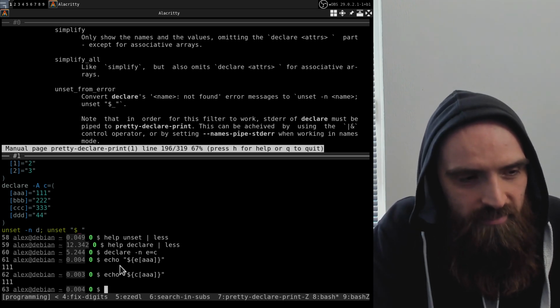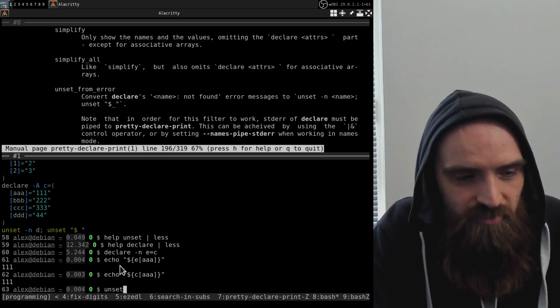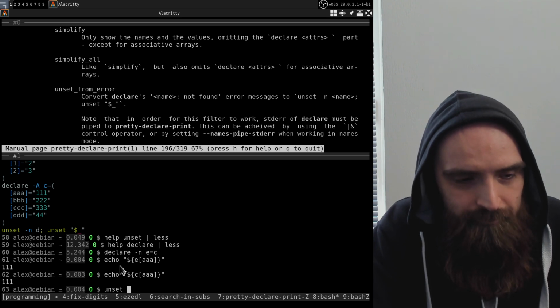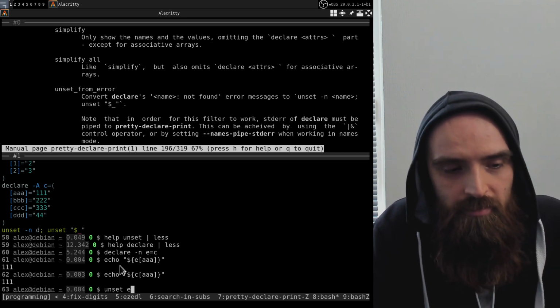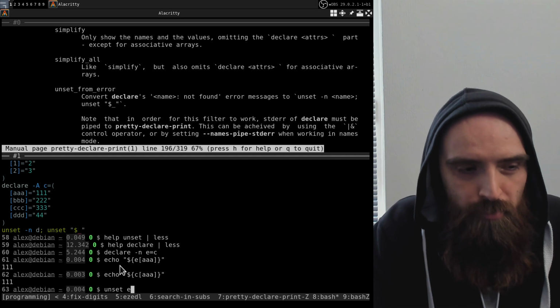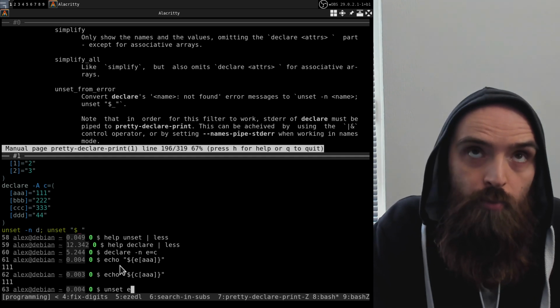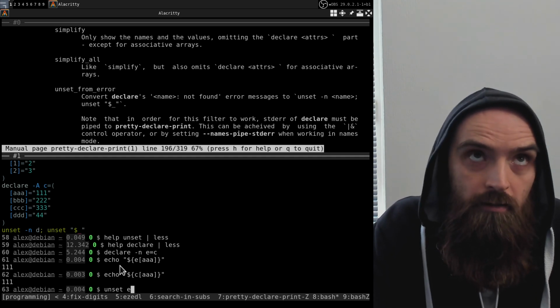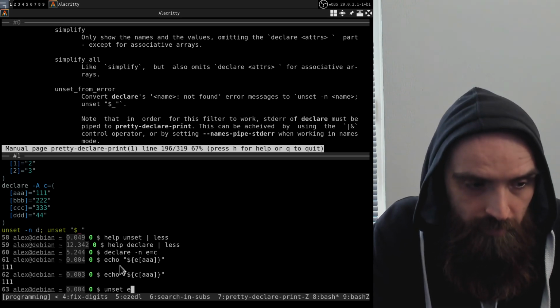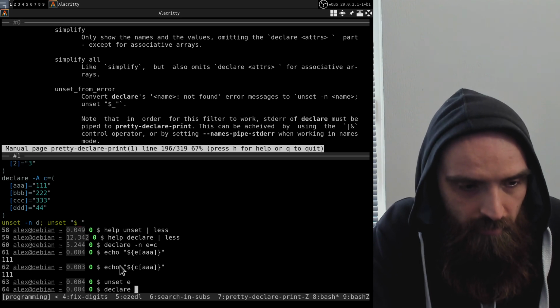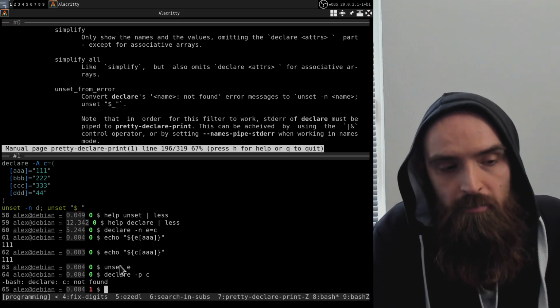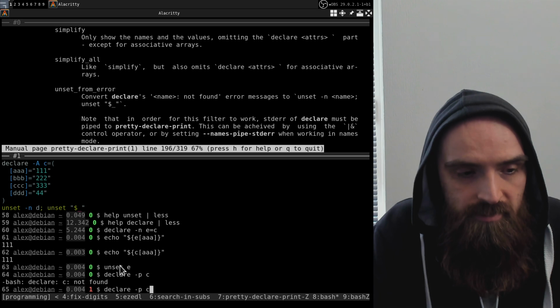But to unset a named reference, if I just unset E, this won't actually remove the E variable, it will actually remove this C. So now there's no C anymore, but the E is still there.